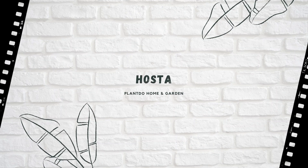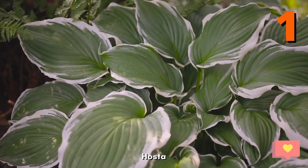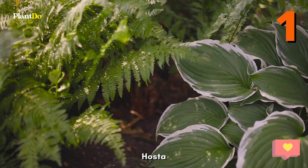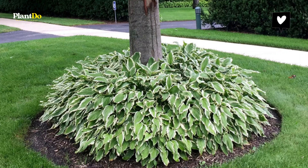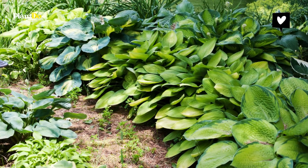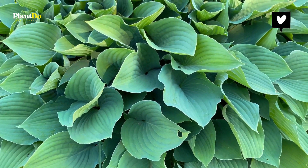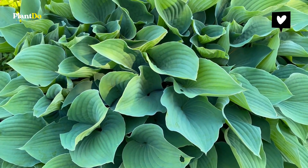Number 1, Hosta. Hosta come in an amazing array of sizes, from teeny to eight feet across. Generally, Hosta develop their best color with a dose of morning sun, but most types will thrive in shades, especially in warmer climates. Their attractive foliage, which comes in shades of green, blue-green, and greens with white or yellow accents, is a nice splash of color under trees. But if there's a deer problem on your property, think twice about planting Hosta, as they will nibble them to the ground.